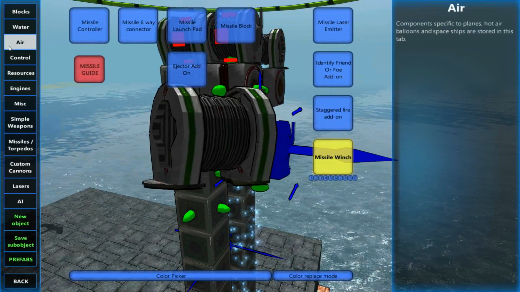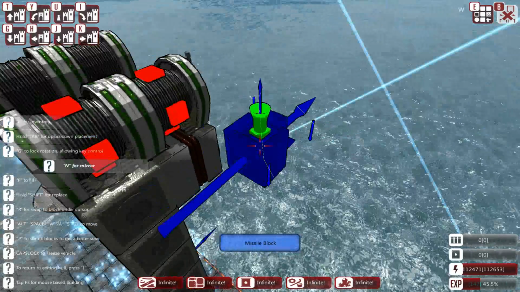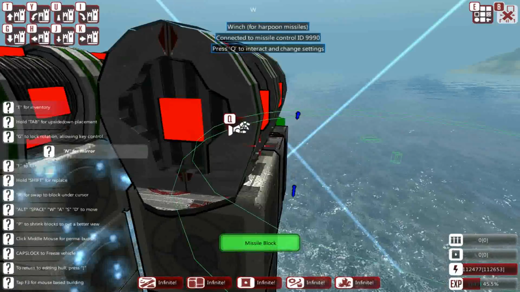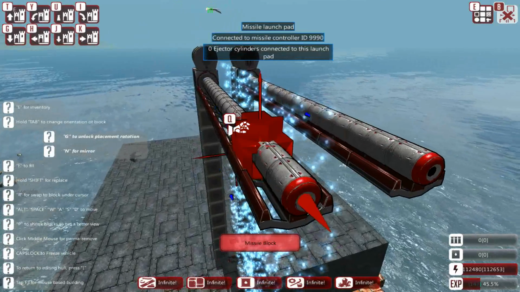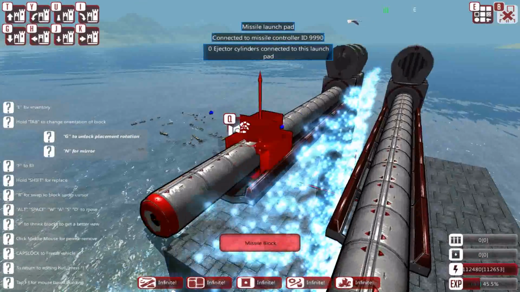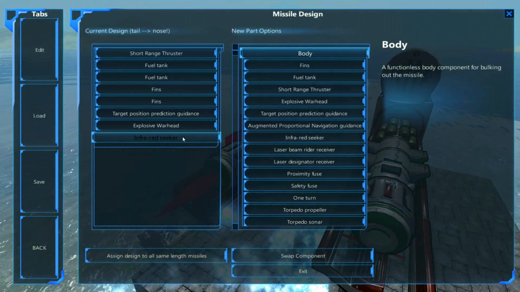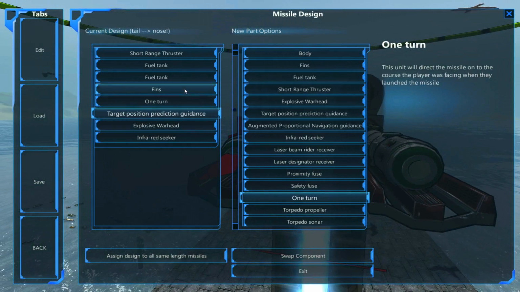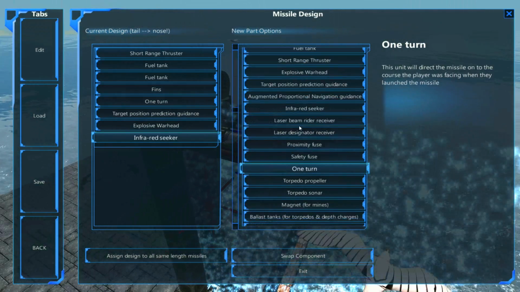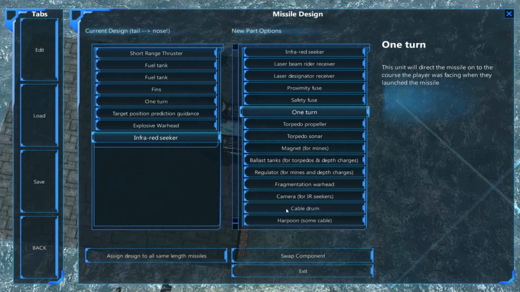Okay, that's fine. So then let's just add a missile. So missile block. And there we go. 1, 2, 3, 4, 5, 6, 7, whatever. What? Yeah, oh, no, I don't want a missile that big, do I? So infrared seeker, that's fine, but I also want the one turn element to it, and I would very much now like to find out where the actual thing I'm after is. Now, okay, so cable drum.